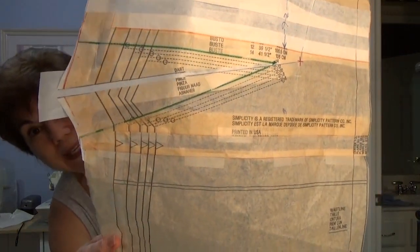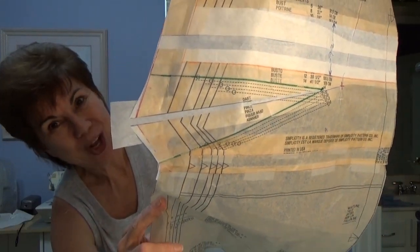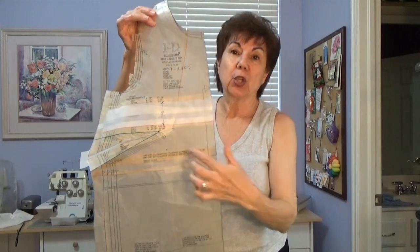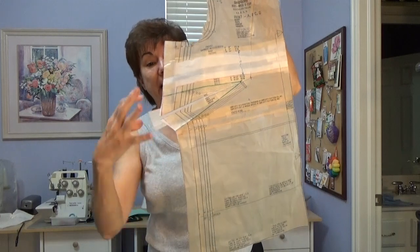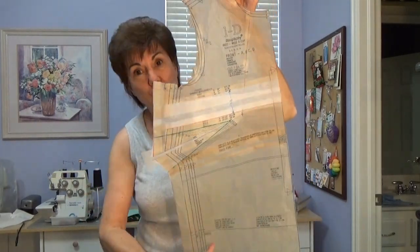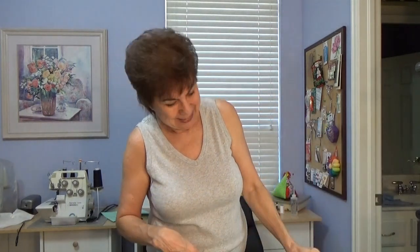See that little sliver of white? This has a D dart in it. I don't need any bigger dart at all. And several of you have said, well, won't it make too big of a dart? No, because all you've done is take this, which was too much fabric for you, and you've stuck it over here instead. And so this is going to suck it up, okay? It's not going to make the boob part any different. It's just going to make this part fit you better. I don't know why. I just know it works. Okay? I'll be back after I get it cut out.